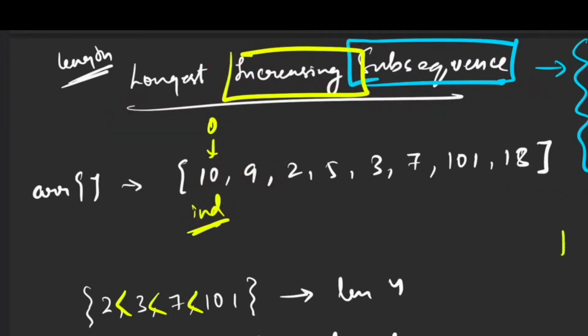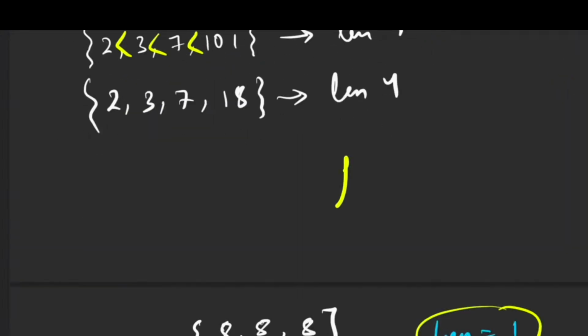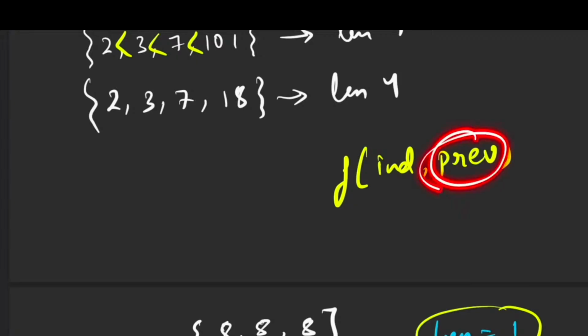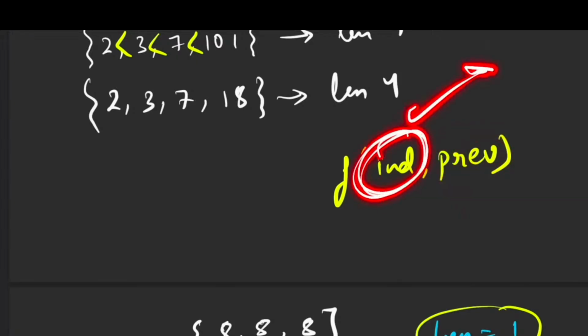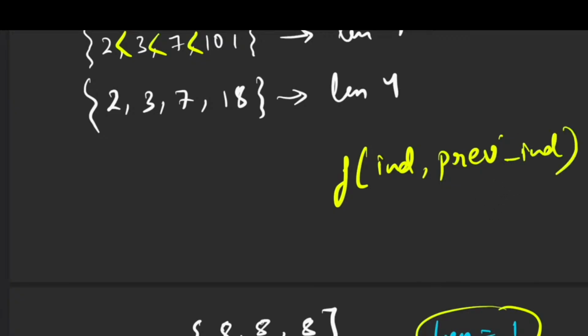Yes, you heard that correct. You have to keep a store of the previous, because if you're deciding whether you take 9 or not, you have to understand what you took previously. Someone has to tell you that you took previously the 0th index, which is 10. So apparently what I can say is, I can express the recurrence in terms of index and previous. Why previous? Because previous allows us to make a choice whether I can include this index in my subsequence or not. I need to know who is the previous. So I need to carry the previous index as well. Like who was the previous index that was the part of my subsequence, right?